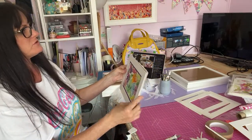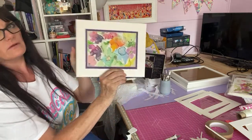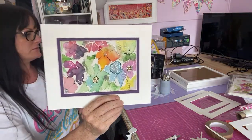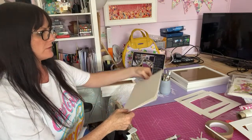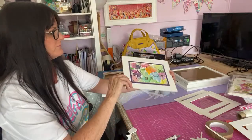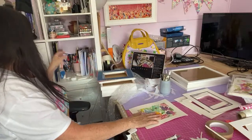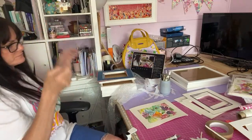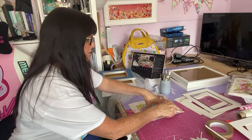There we go. Just making sure you can see my signature. Right, that looks quite nice. I quite like that with that frame, that colour. It's nice. Right, I'm going to cut that down just a little bit more now because, where's my other ruler? I want to be able to stick it onto the thing.